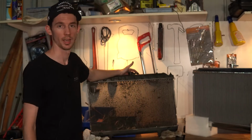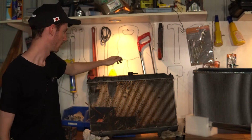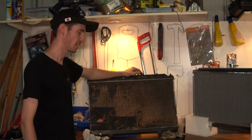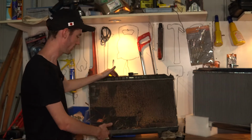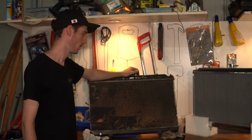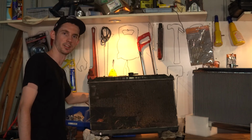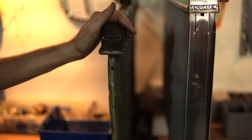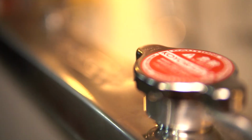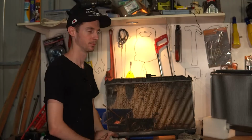So we've got the radiator out, and straight away you can see the difference. This has been in the car for a long time and has accumulated just heaps of debris. There's lots of feathers and stuff in this one, so it's probably hit a lot of birds in its time. And straight away you can see how thin this is. It's really thin compared to this one, which is almost over twice the size of it. So yeah, just a big improvement.